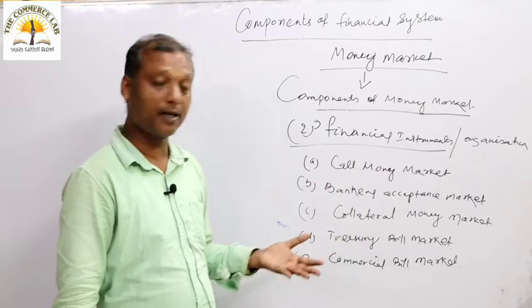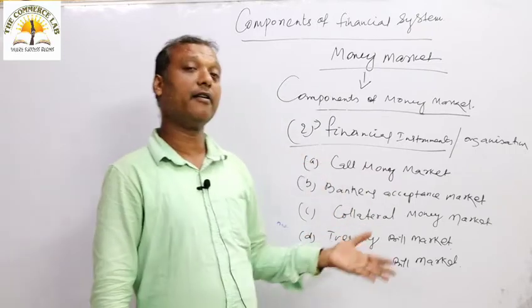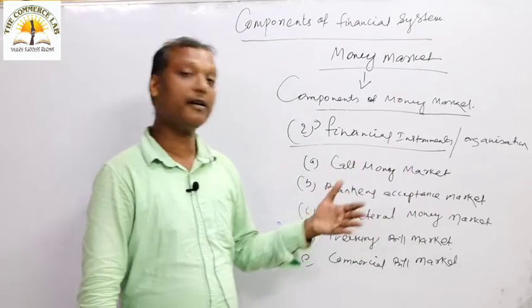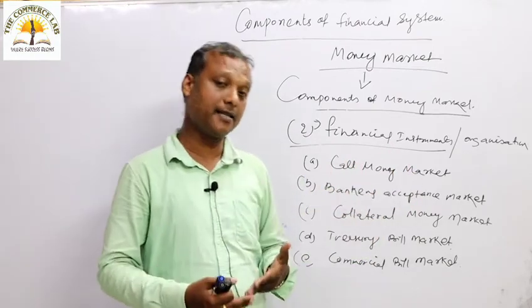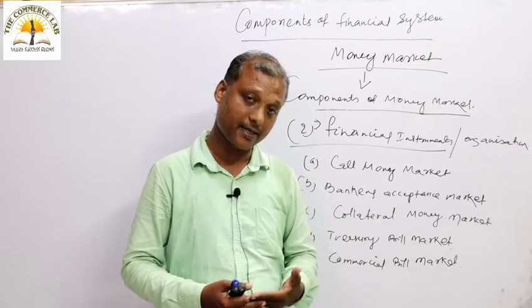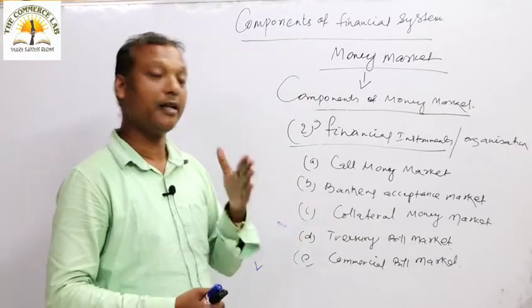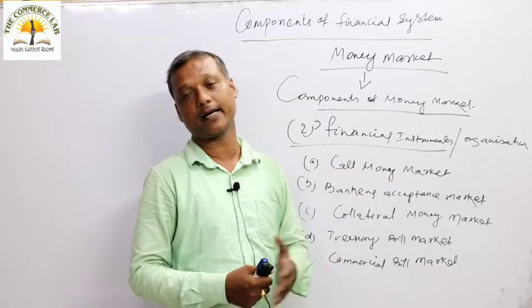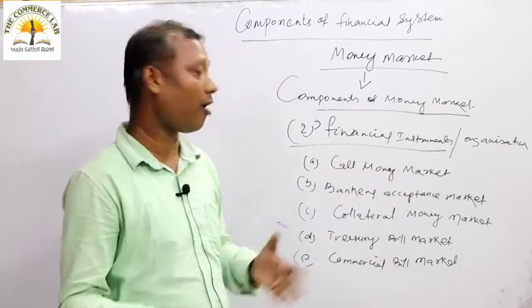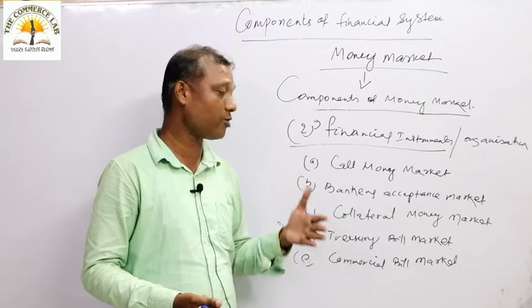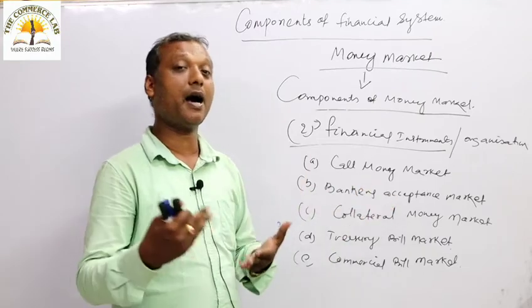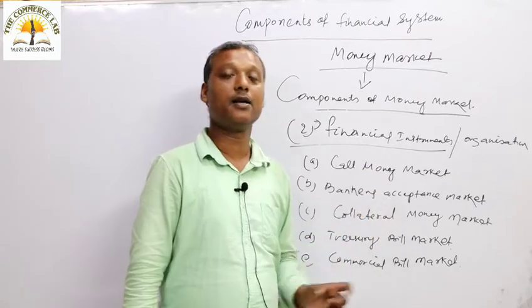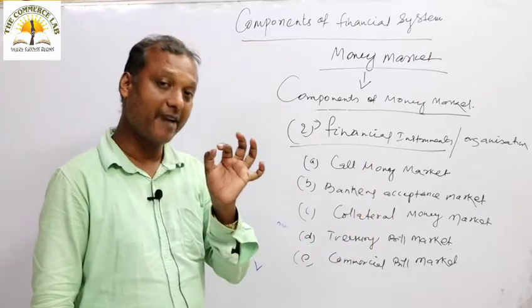Take for example, when commercial banks function in their day-to-day operations, sometimes they need money in urgency, sometimes in an emergency, and in such situations they borrow from other banks. That belongs to the category of call money market. It is repaid within 1 day. Call money market is a market where loans are taken and can be repaid after 1 day. That is why call money markets are where loans are carried out for a very short period.